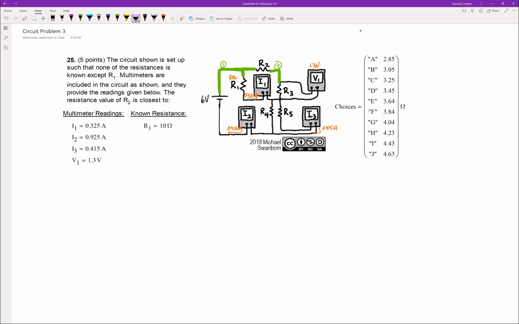Notice when I identified node 2, I did not include the multimeter. The multimeter is measuring voltage and therefore is just simply across components. It's not part of the circuit. When we're measuring current, it's part of the circuit. So the multimeters that are measuring current will be part of our node. As shown in this next node that we're identifying, notice how the multimeter for current is part of the circuit and therefore I have to include it as part of my node.